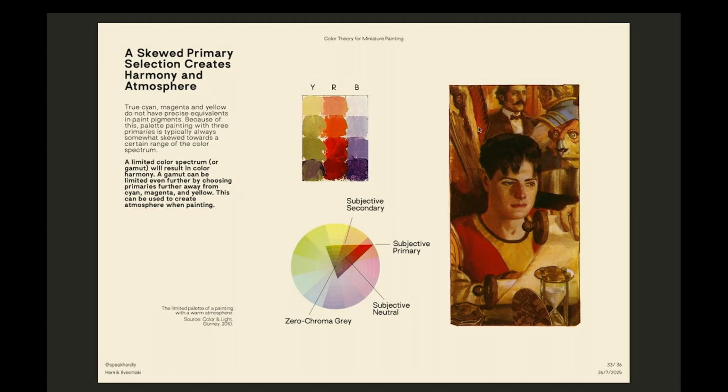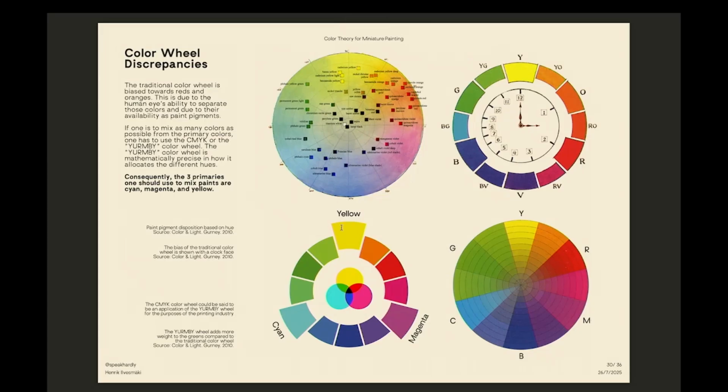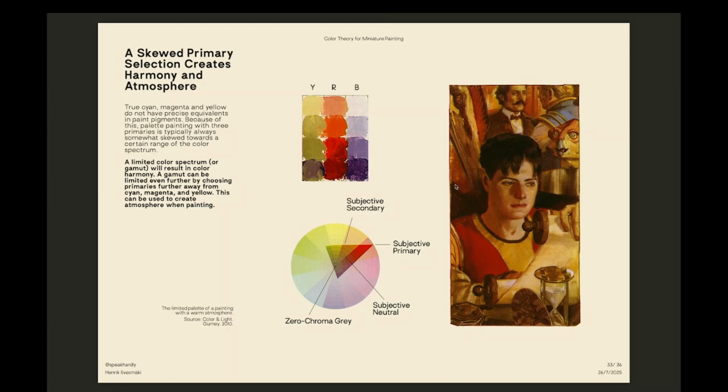Now, I just discussed with you how you would have a maximum number of colors from the primary colors you want to have. So essentially, if you had the perfect yellow, magenta, and cyan, but usually you don't. And that's actually not a problem. In fact, that's probably a good thing when you're painting miniatures. Whenever you have your 3 primary colors, they're not able to create the entire spectrum of color, which means that you actually have this triangle on your color wheel. And based on that, you'll have your subjective primary and your subjective secondaries opposite that.